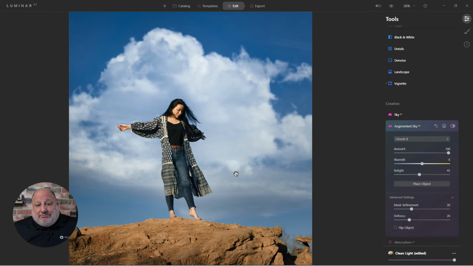But I like this. And when I'm looking at this, I'm thinking somebody could look at this and go, wow, look at those clouds the day you shot this. And how did you get that girl right there? It looks like the clouds were coming towards her. Now, again, it's augmented reality. You're doing this trying to make it look its best.